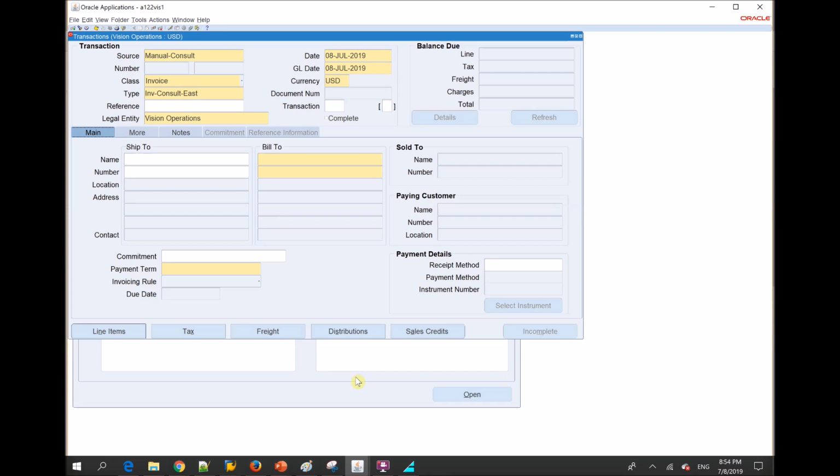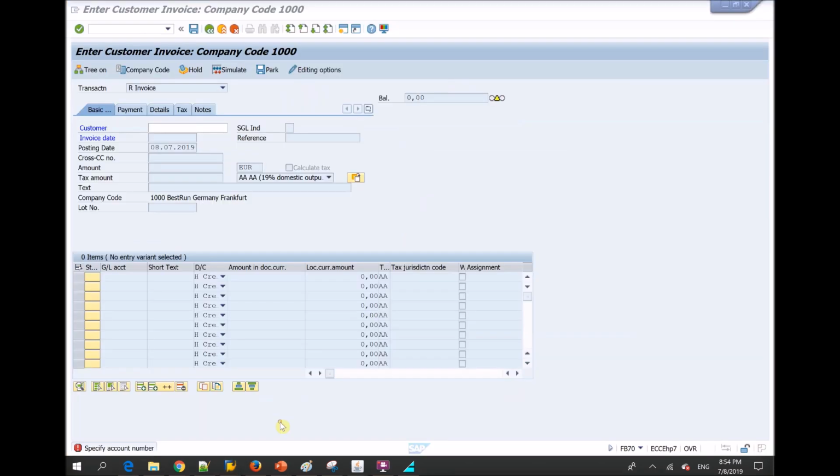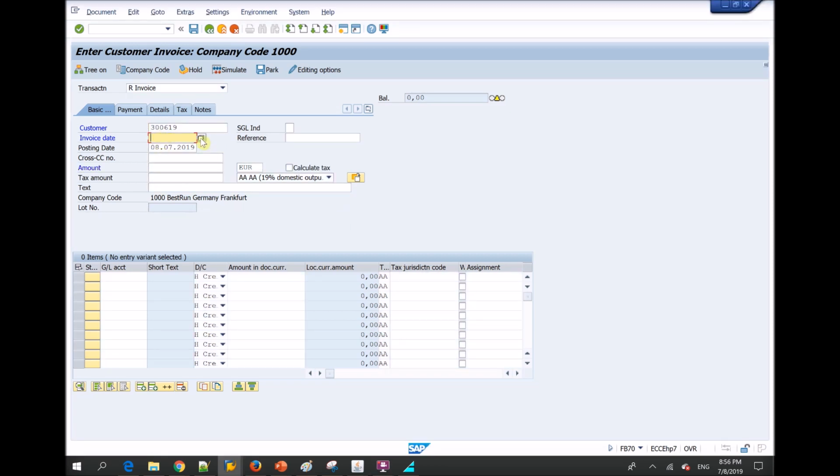Of course, it is very different if you are coming from an SAP background. The header level informations between SAP and Oracle are quite the same, but when it comes to the line, it is completely different, but we'll come to that later. So here in the header level, we have customer, then the invoice details, then the amounts, tax amounts. Of course, you don't need to enter these, the system will calculate them for you. Let me select one customer. Then the invoice date, it's kind of the same.